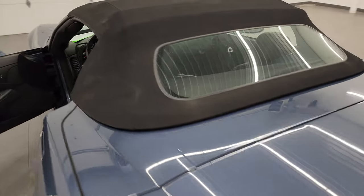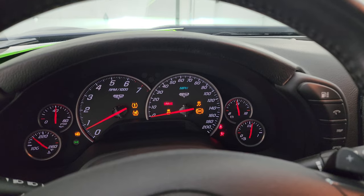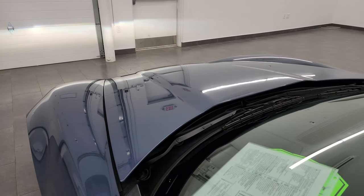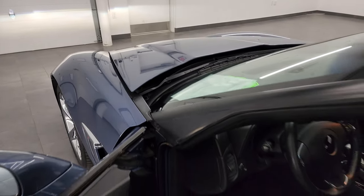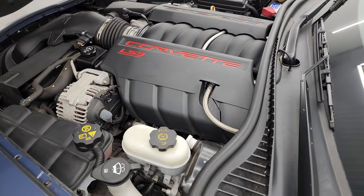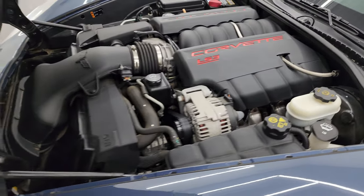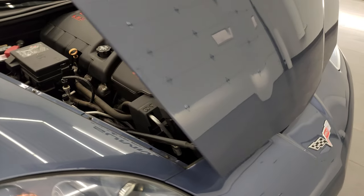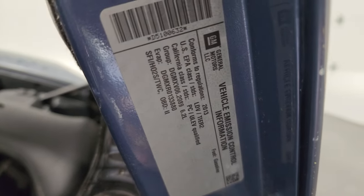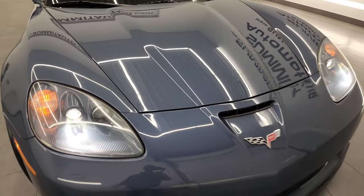Let's start it up and take a look under the hood. No check engine lights or anything like that. Check out all those HID lights. Under the hood we have the 6.2 liter V8 LS3 engine. Engine bay is very clean, runs very smooth. You can see the shocks are doing a nice job holding that hood up. 430 horsepower. This car has been fully safetyed and inspected by our service shop — fresh oil and filter change, all the fluids have been checked and topped off, and it has four brand new tires. There's the emissions sticker. And you can see those HID lights are working nicely.